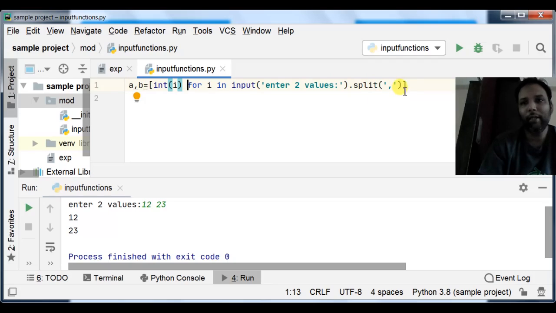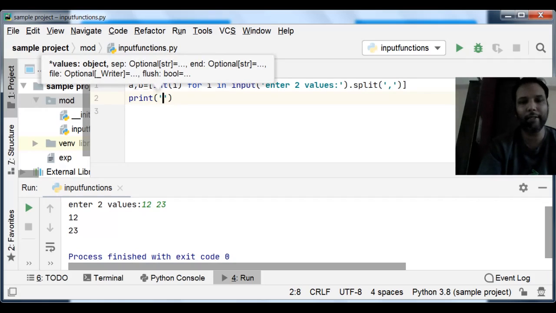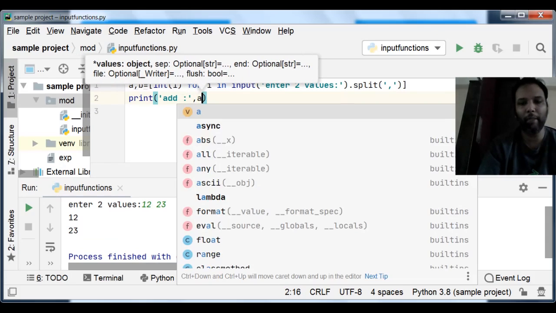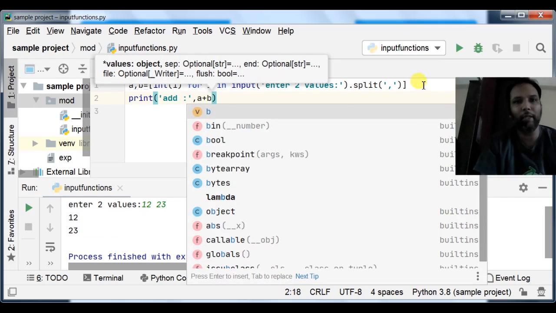Now if I want to do any operation, that is addition, a plus b, simply I can do it.